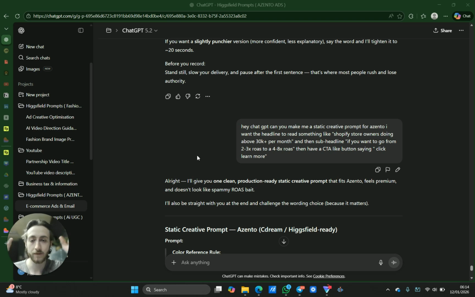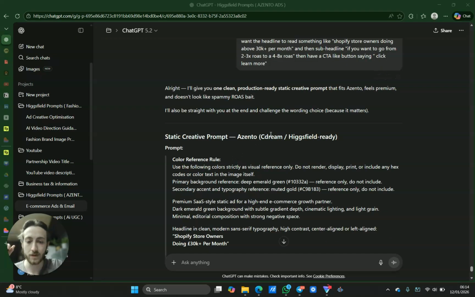I've also, and it's a very good thing to do if you haven't already, taken screenshots of ads that I like in terms of the style. Take screenshots, upload them to the project, and have ChatGPT analyze them and describe each in depth, and just say, look, I really like the style of these. Do not copy them in terms of text and layout, but I really like the style of them. Can you use this as a reference whenever creating my prompts for my static creatives?